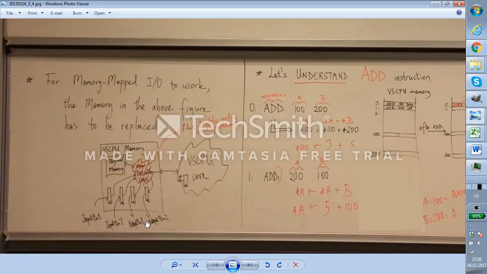So every pin will have a particular address. An input pin could be at address 100. This input pin could be at address 200. This output pin could be at address 300. This output pin could be at address 1000.